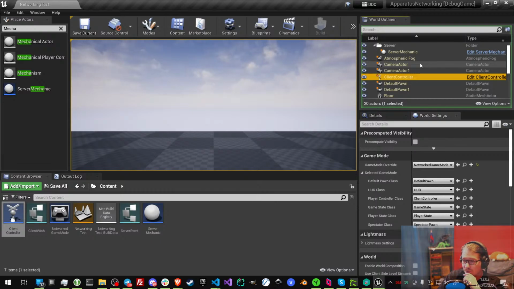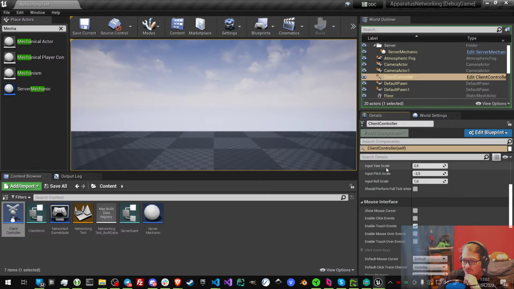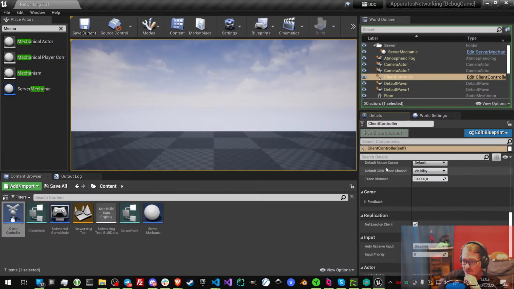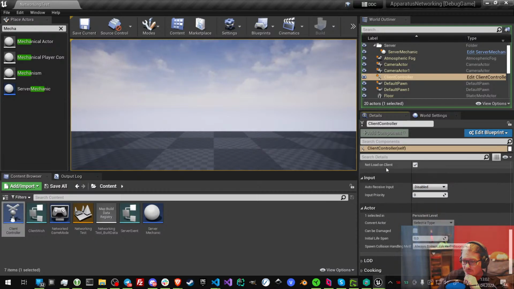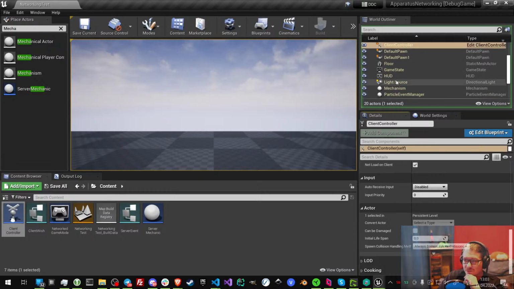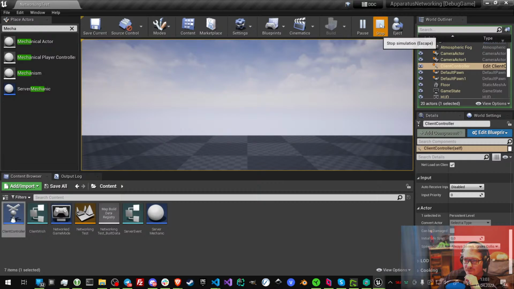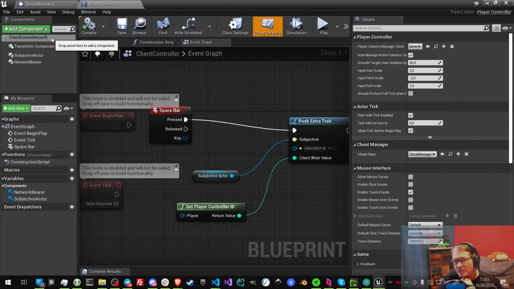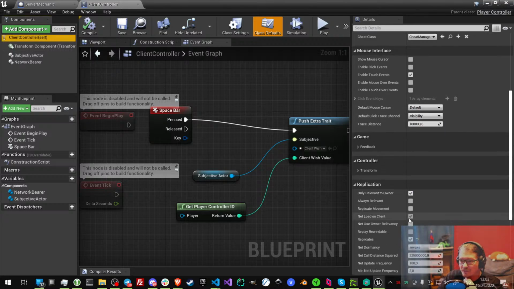Well, it should be replicated. It should in fact be replicated. So it should be created both on the client and on the server. You think I did it wrong? You think I shouldn't have to set it like this? Well, let's get to the reference one.